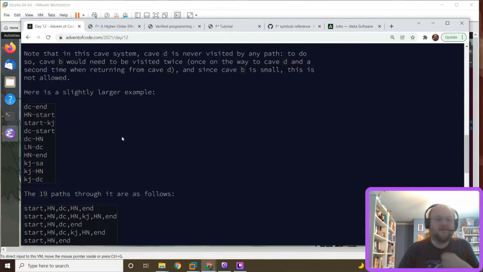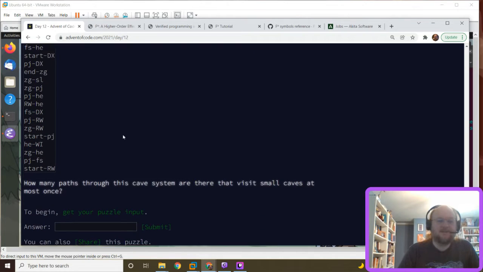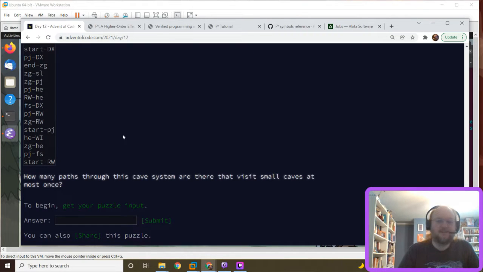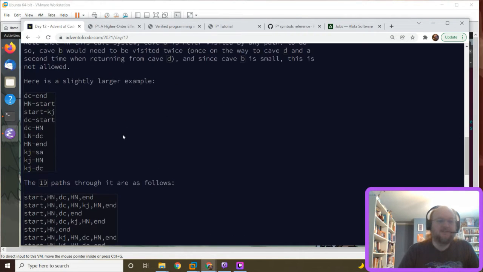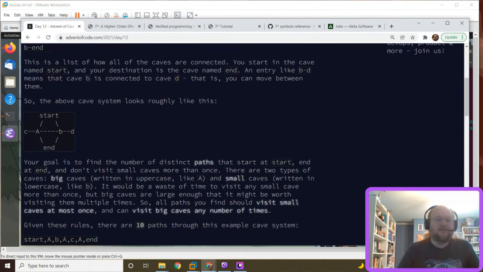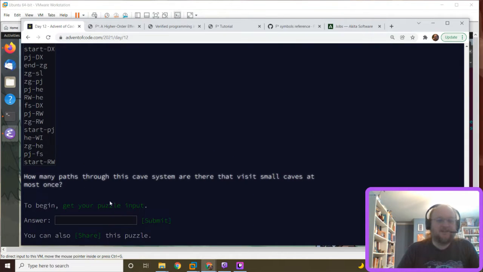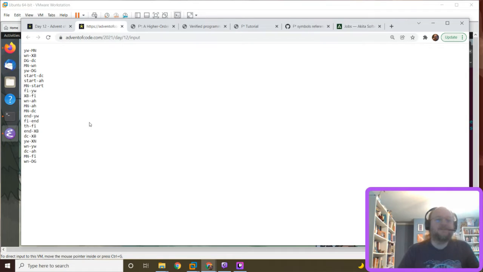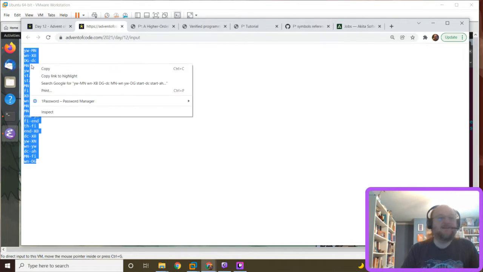Okay, so we've got to count the number of paths. And I imagine our input's not too bad. In fact, our input's so small, I'm not going to bother writing parsing today.